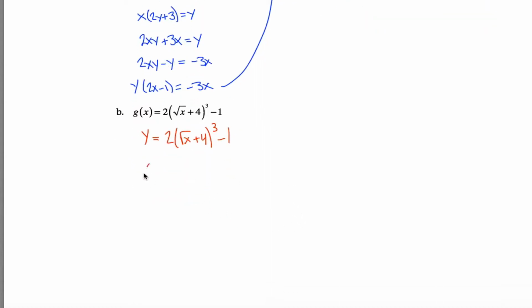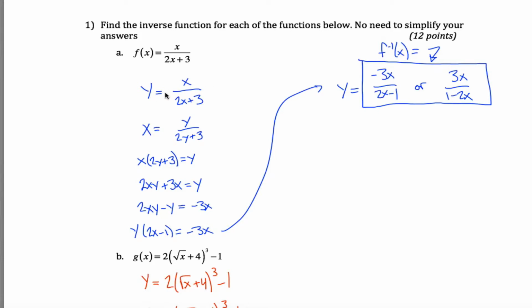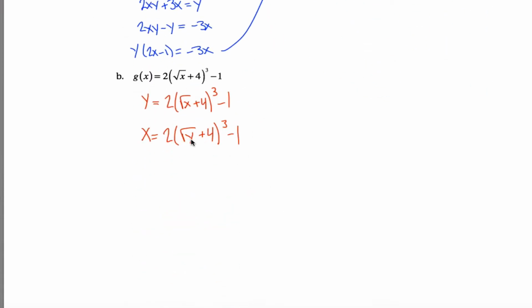And then change all your x's into y's and y's into x's so that you can come up with an equation that represents the inverse function instead of an equation that represents the function. And then solve this thing for y. It might look a lot worse than what we were doing up here, but this one's actually easier. Down here it's really problematic having multiple y's where I can do some algebraic tricks. Down here I only have one y.